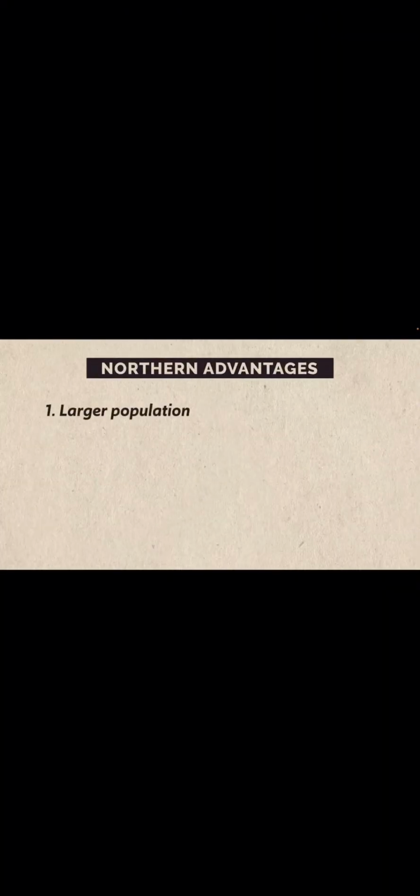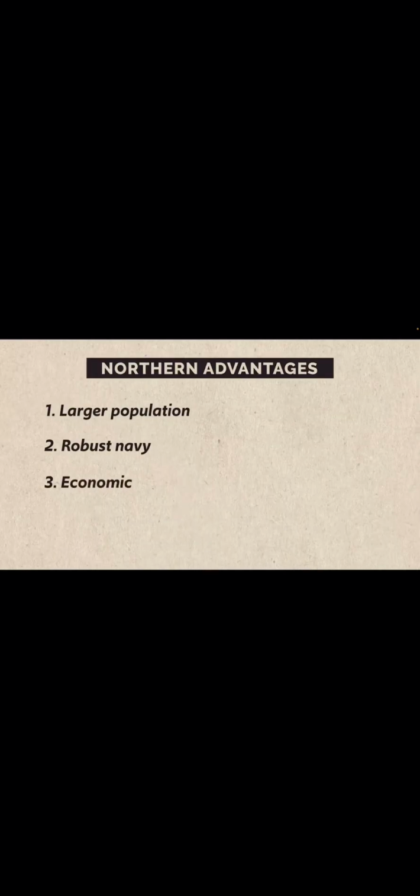For the South, their main advantages were, number one, fighting a defensive war, and number two, much better generals like Robert E. Lee and Stonewall Jackson. But the North, on the other hand, had a population on its side, which is to say about 4 times the amount of people than were in the South. The North also had a robust navy which would enable them to control the seas and rivers. Additionally, the North had the economic advantage since they had most of the nation's banks, was home to much of the nation's manufacturing, and held about 70% of the nation's railroads.